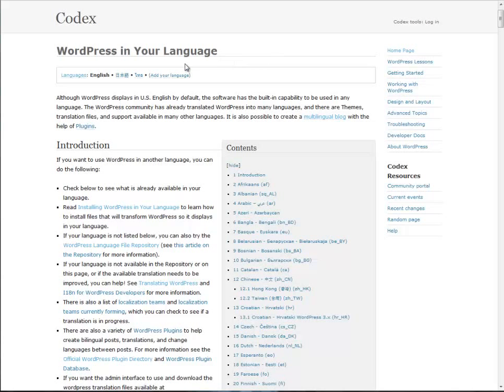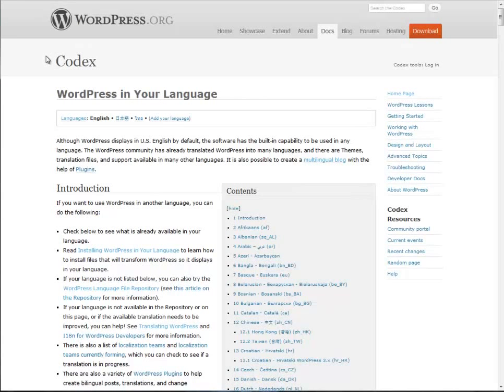The first thing is I want to show you a resource real quick, which I have loaded here, called WordPress in Your Language. It has a lot of information about, one, how to translate WordPress. It's a little iffy, but it's there. Two, it has a repository of all of the language files that WordPress is currently translated into. These are really important because if you want to test your translation, you will have to load a language file. The repository is right here, and I'll explain those again in just a little bit. There's a lot of information here, and I highly suggest that you read through it so that you have a better understanding of what we're going to be talking about.